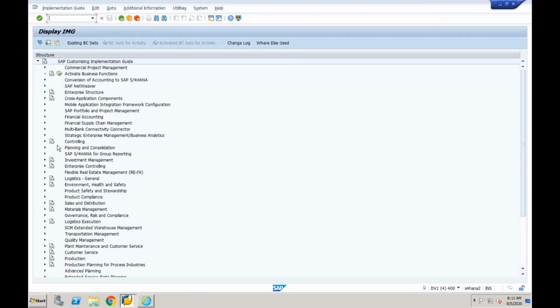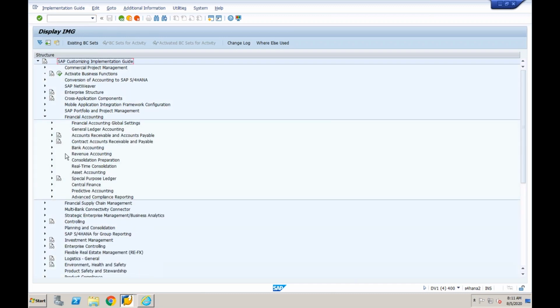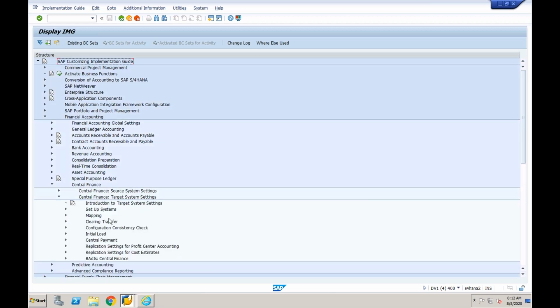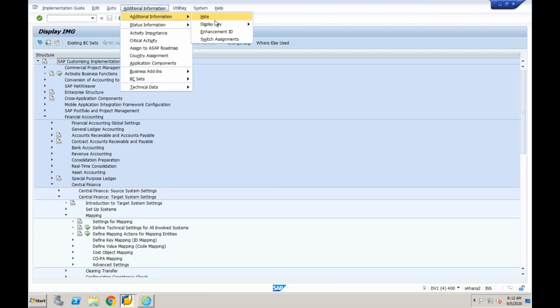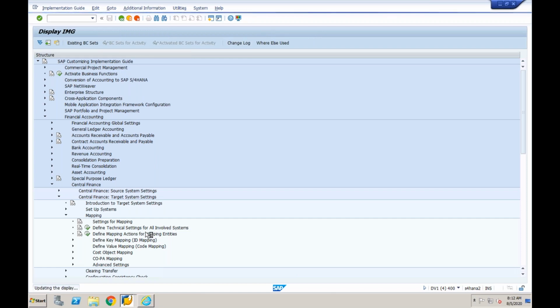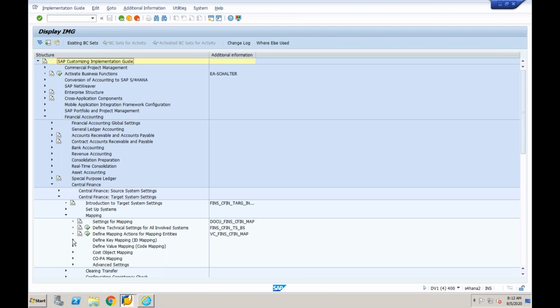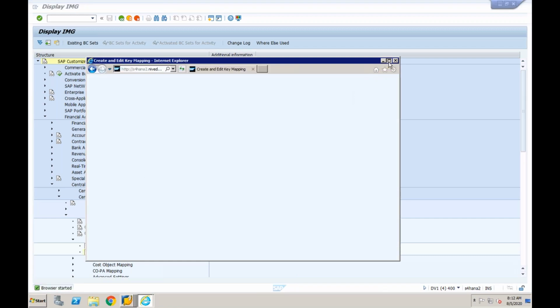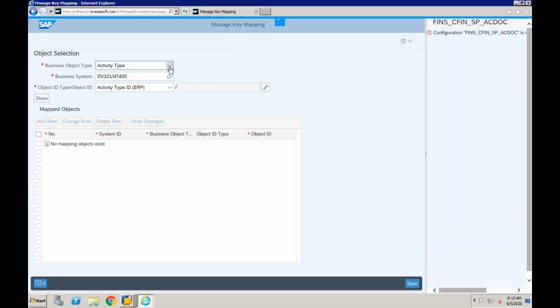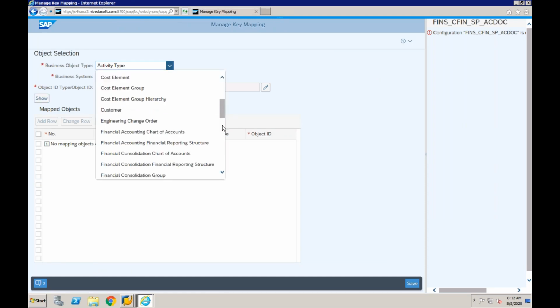Okay, you can use the transaction code also. Once you are familiar with these transactions, most of the times you will be using the transaction codes. I'll tell you what are the different transaction codes. So if you go to mapping, let me bring the transaction codes here. Okay, so you go to key mapping and you can see MDG underscore KM underscore maintain key mapping. KM stands for key mapping. So part of MDG, KM underscore maintain. If you open this, this will open in browser. We already mapped some of the elements previously. So currently we are planning to map our general ledger account.